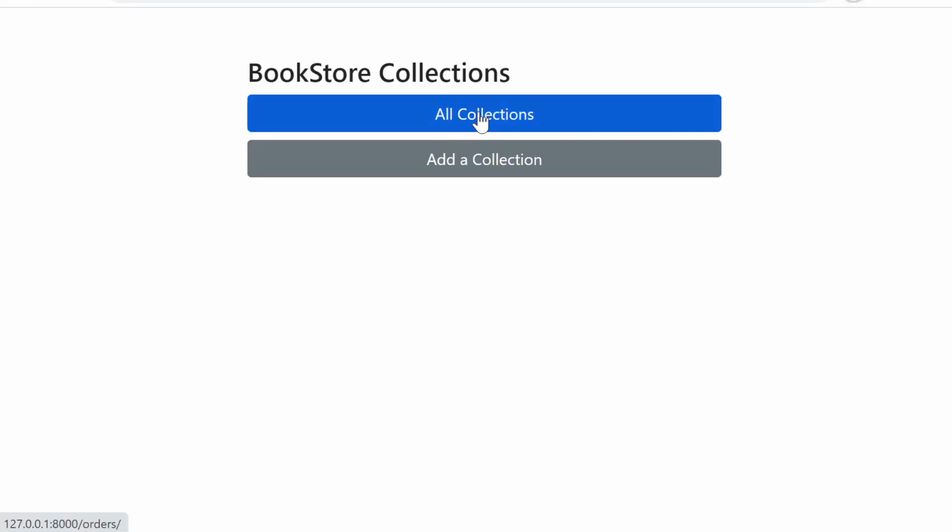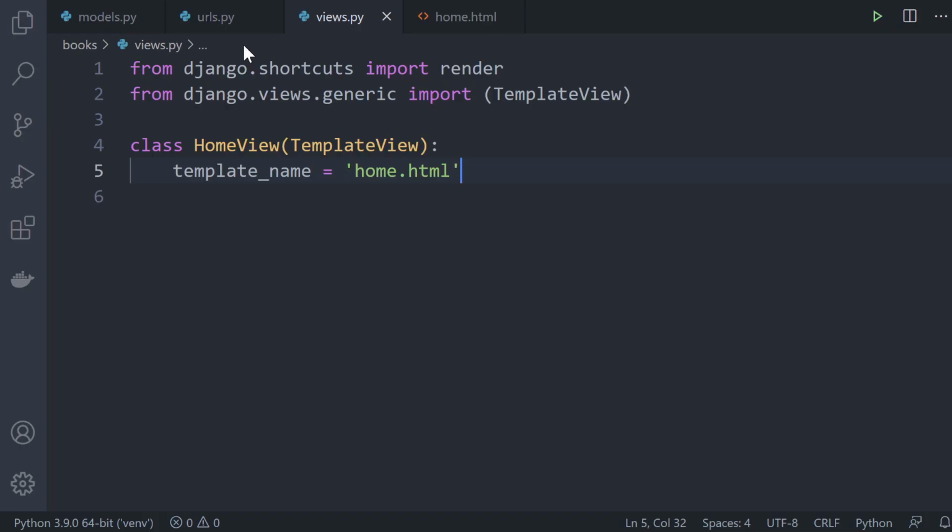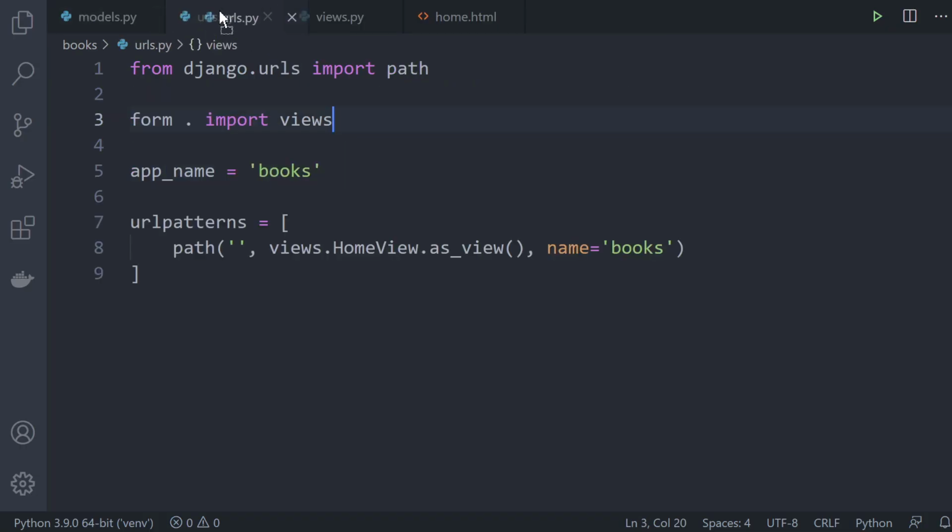Let's do this first. Let's create a page where we can show all of the authors. Right, so let's just go back. So we're going to just follow the process. Let me put this in some sort of order. We don't need the model. So URLs, views, and then templates. So we're going to build a new URL now. So let's go ahead and do that.